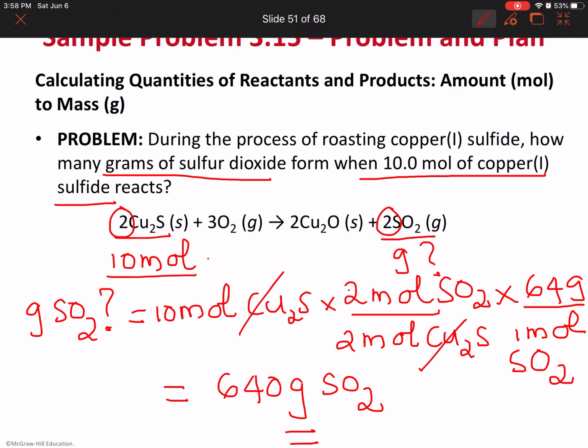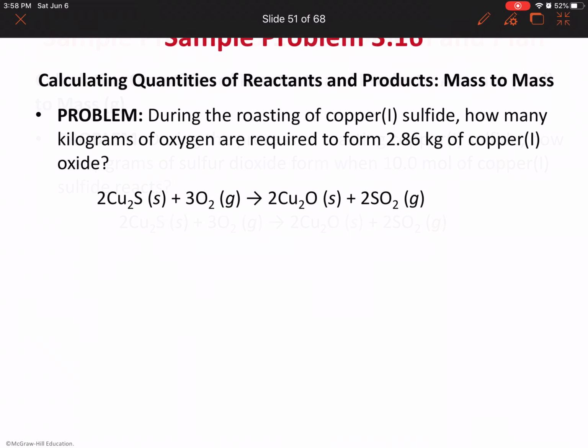You see, you start with what's given and then you find out what 2 things you are looking at and use the stoichiometric molar ratio from the balanced equation. And then if it is asking grams, you convert it to grams using the molar mass. So the molar mass is 1 mole sulfur dioxide is 64 grams. So 640 grams. Okay. Or 641 if you use the proper values from your periodic table.